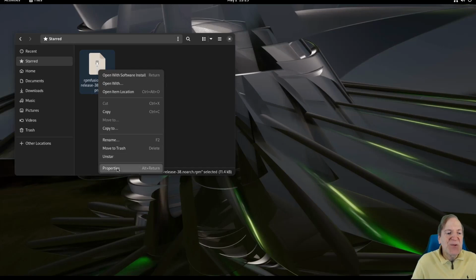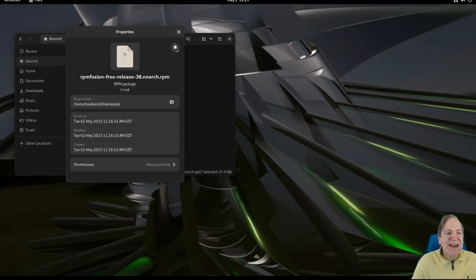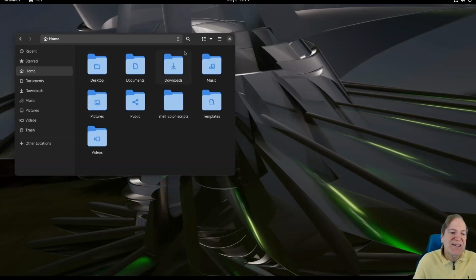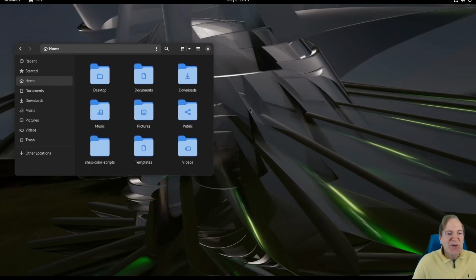So that little shortcut is really nice. I kind of like that. So you can pick out all your different little files and folders and so forth and just star them. And then you have quick, easy access to them. So that's a feature that I think is really cool here in GNOME Files, aka Nautilus. So really well done. And of course, that's not a new feature, but it's just a feature I like.